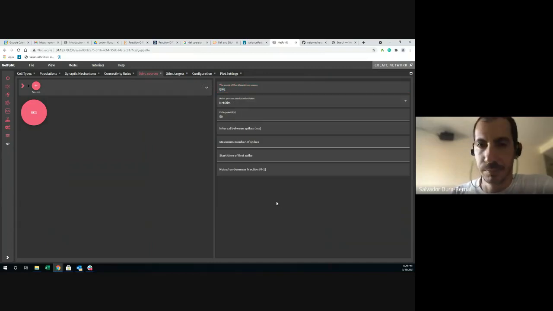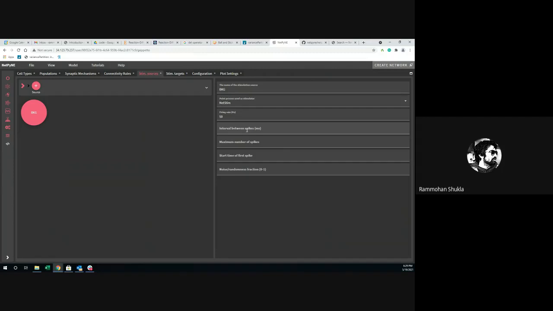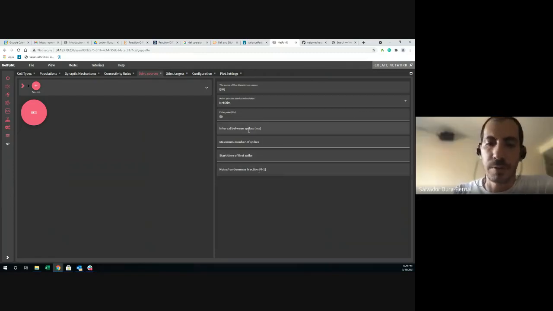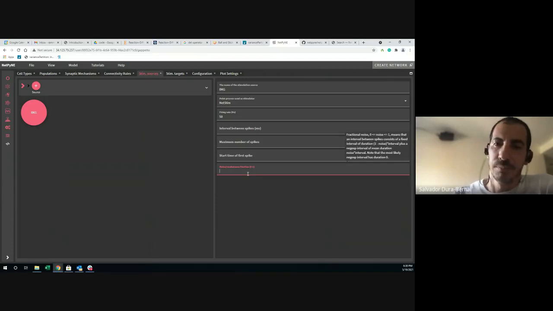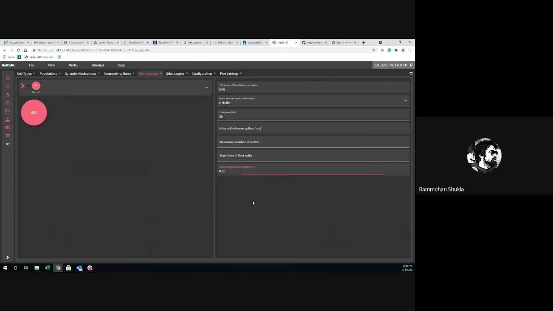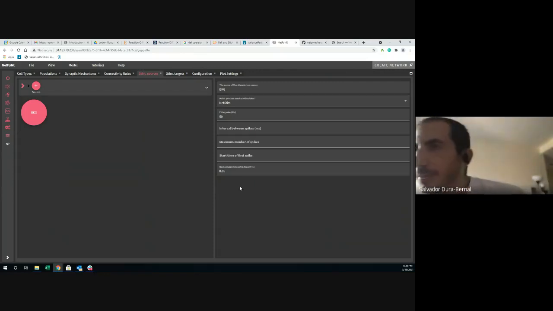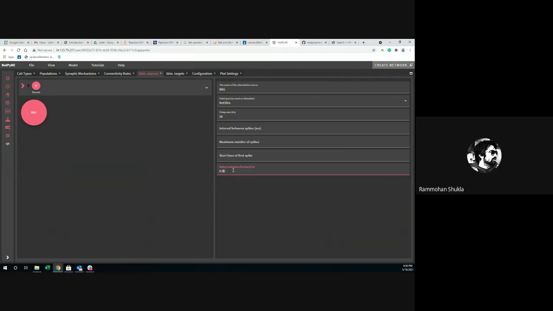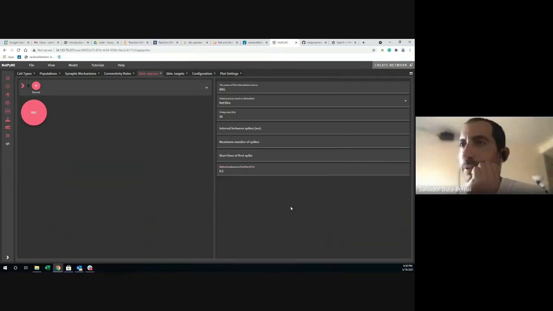And interval between spikes, what is that called? That is optional, so you either choose firing rate or the interval, and you can leave that one blank. You just need to fill in the noise at the end, which is 0.5. Yeah, perfect.